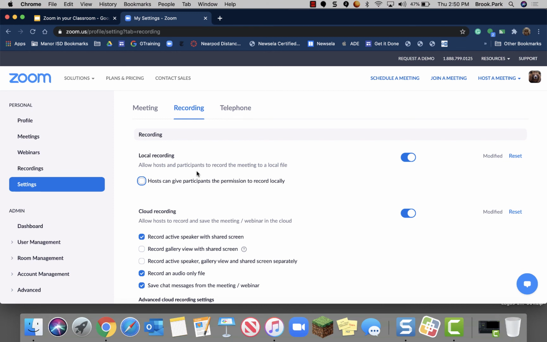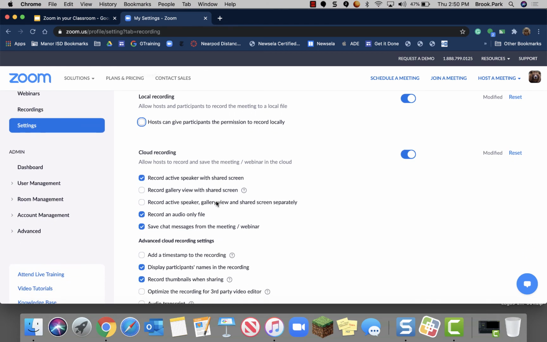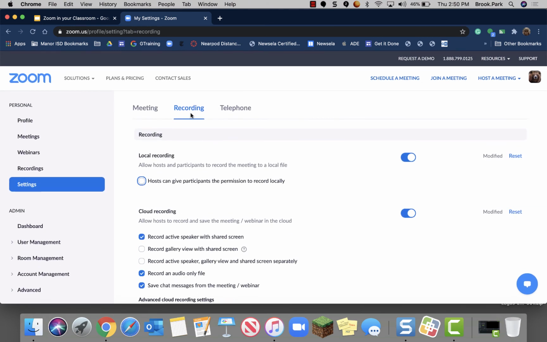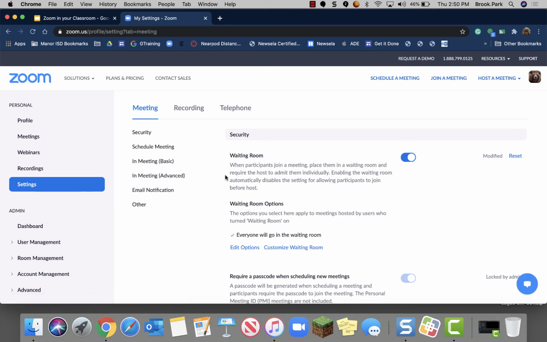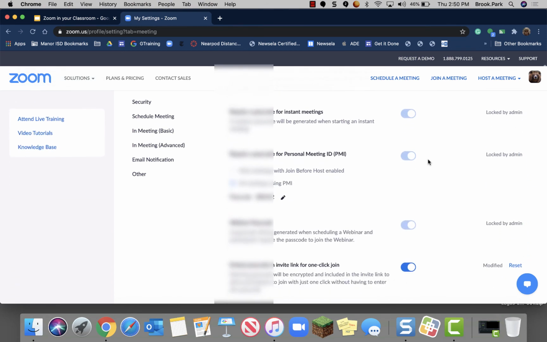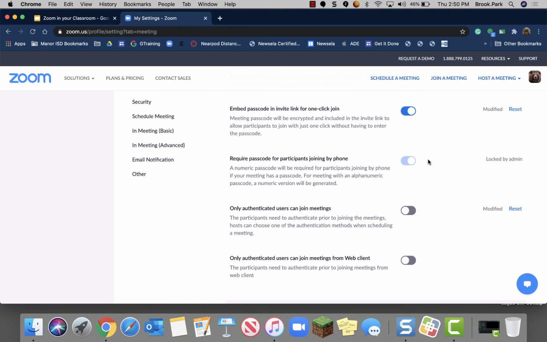So I'm going to go through these settings fairly quickly, and I'm going to take note of the ones that I feel are very important. And then you're going to need to go through here on your own and make them your own. So I'm going to click back on meeting. And here I am. The very first thing, I do want a waiting room. I'm going to check that, and I'm going to practice with that. I'm going to keep scrolling down here, and I will take note of everything that I think is important.